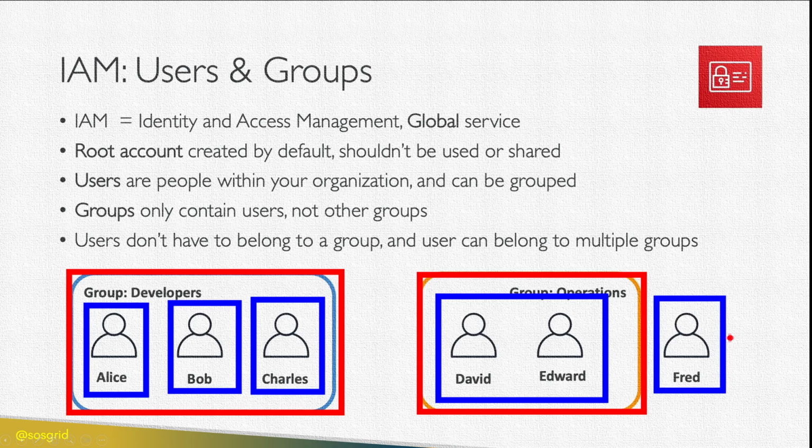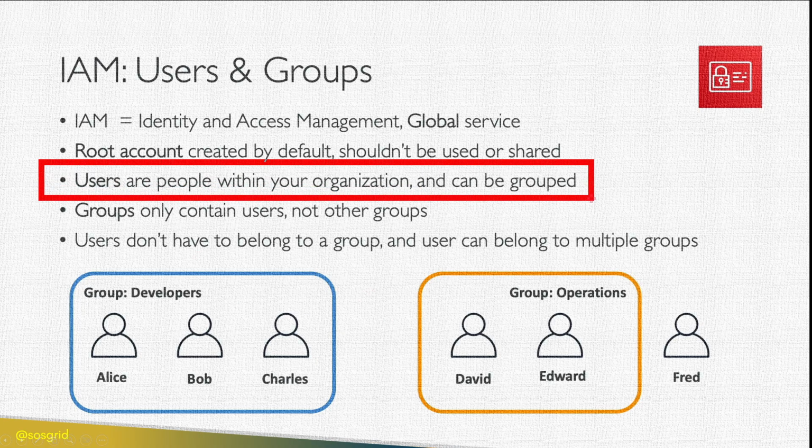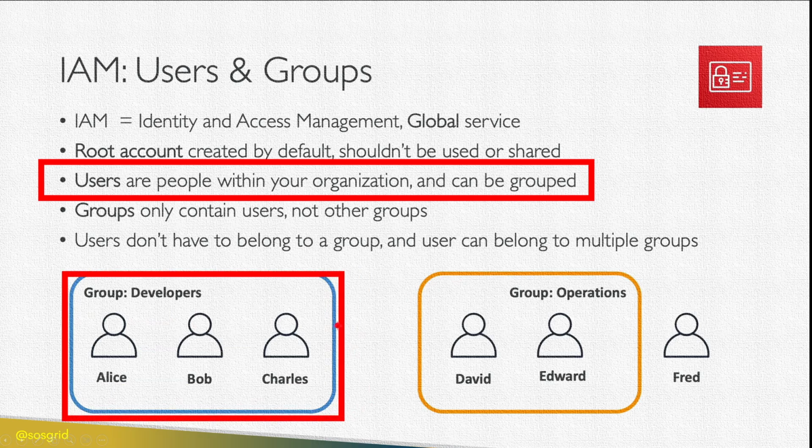So this is something you should understand, that when you create users, you can put them inside groups. And users are just simply people within your organization, and they can be grouped. Or sometimes you can just leave a user this way, but it's not a common practice to do that. Okay, so one thing you should also understand is that groups can contain users, just as in this example here. Okay, you can't have another group inside a group. Okay, you can't say you want to bring this operations group inside here. It's not possible. You can only have users inside a group, not other groups in this case.